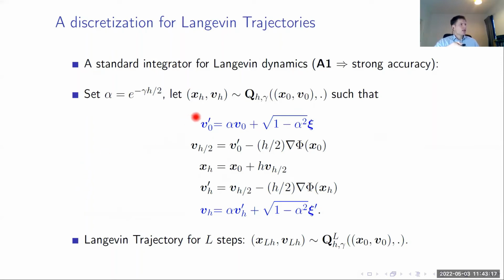Well, it is built, as you can see here, on a certain time discretization that is very similar to the leapfrog method. So I'm not going to expand too much on this. As you can see, the 3 steps in the middle just boil down to the leapfrog method, and you add on top, at the beginning and at the end, some partial momentum refreshment with a value of alpha that is fixed here, right? It's no longer a free parameter. It's quite close to 1 when h goes to 0, and it is fixed by the friction and the time step h. Right? So when you do that, you recover a discretization of the kinetic Langevin diffusion, and you can compose L steps just as you do for Hamiltonian trajectories, but now you recover numerical Langevin trajectories. We are going to denote this update by a Markov kernel Q_h^gamma, and Q_h^gamma to the L will be simply the notation for the composition of this kernel.